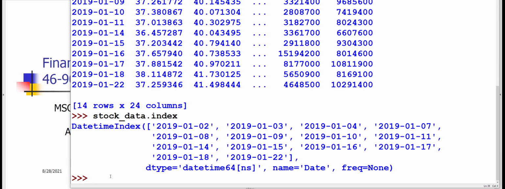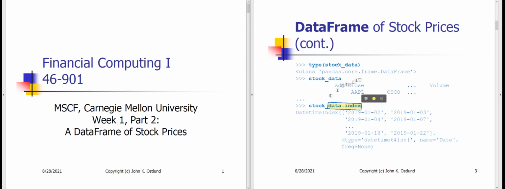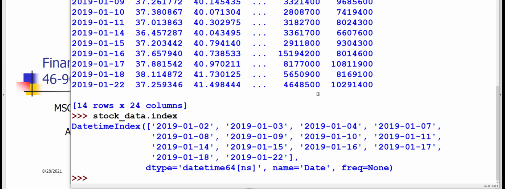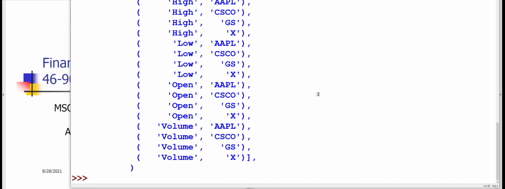And then for the columns, what we will get is something called a multi-index. All right, so let's see that. So stock data.columns.